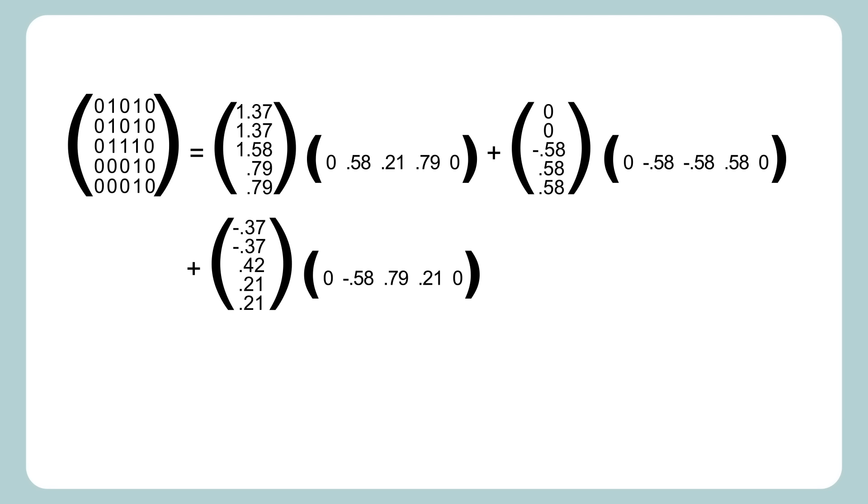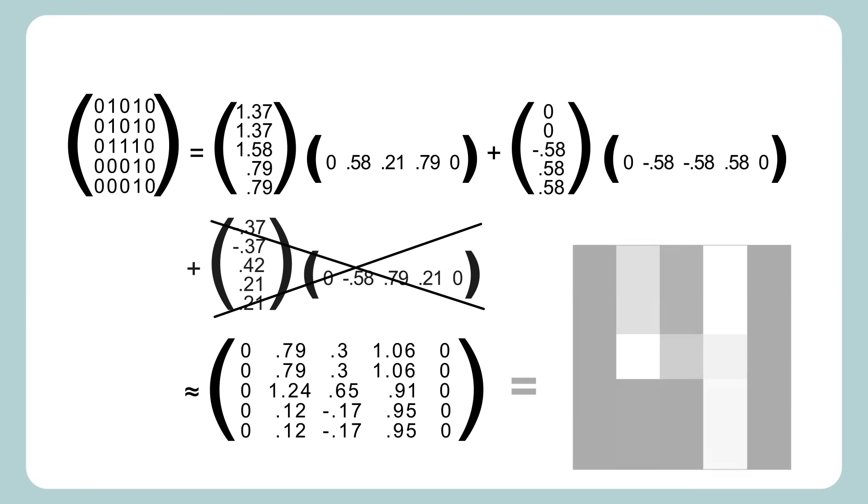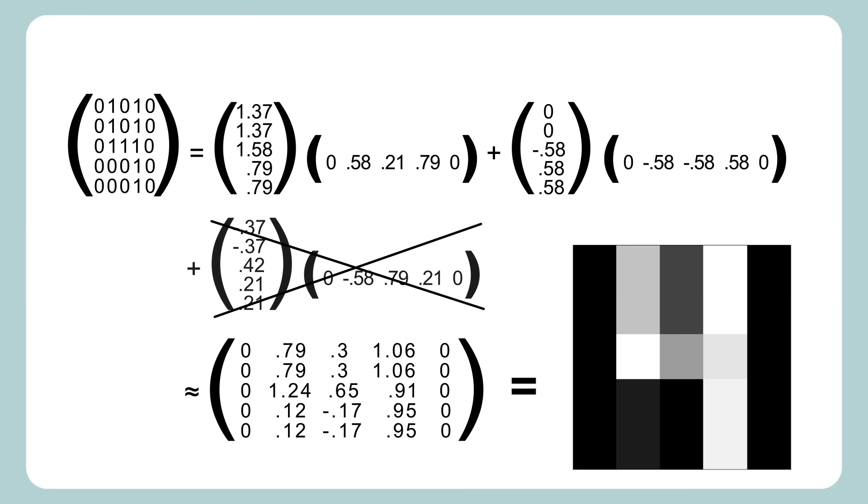Now this matrix can also be written as the sum of three rank one matrices. Finding these matrices and understanding why there's three of them is what singular value decomposition is about by the way, but ignore that for now. Now with these three rank one matrices, what I'm going to do is just throw out this last one and then combine the two that remain to get a new matrix. So now if we were to make the associated image with these pixel values, we get this here. And by the way, for any pixel value greater than one, the pixel color is just white and any negative pixel value is black. A little weird since we fixed our values between zero and one, but still here we have a compressed image where you can still kind of tell the original image was a four. We lost some data, lost some detail, but we can still make out what the original image was.